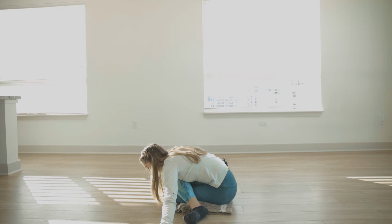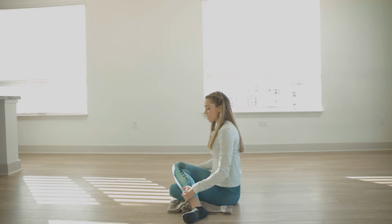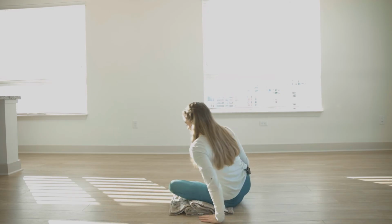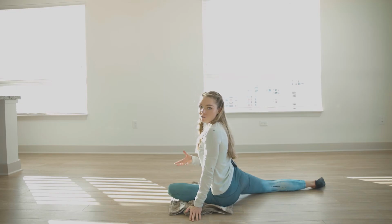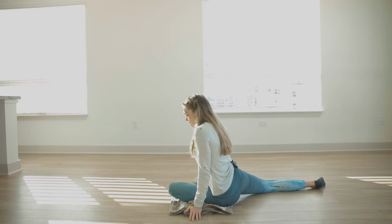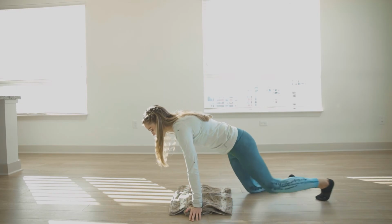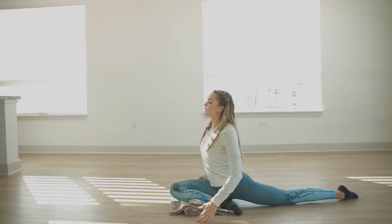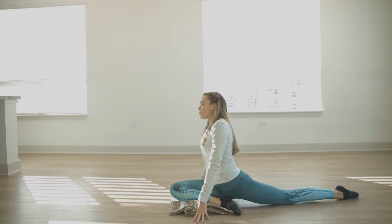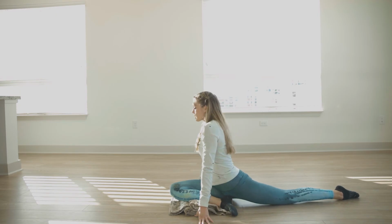All right, so now that we've done this stretch, I want you to bring this all the way back around. And the reason that I do that is because sometimes it's hard to keep track of what leg that you started with. And then I just want you to switch legs. So we come right here and we breathe 5 breaths on the last one with this one. So you're gonna breathe 5 more.